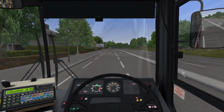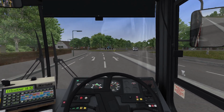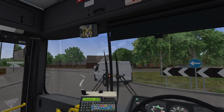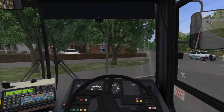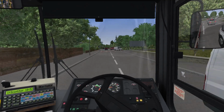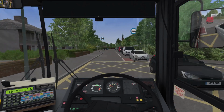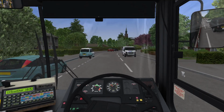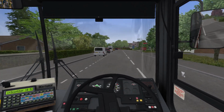Now at the time, the 36 service had started to really grow. It had seen absolutely amazing growth. It was proving very popular. People were catching it more. The YC53s had provided a new high quality standard on the service. Then afterwards, as many of you will know, they got refurbished, which provided an even higher quality of standard on the service. But they basically set the new high benchmark for high profile bus services, did the 36.